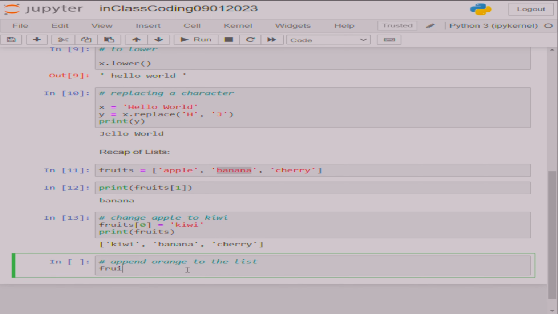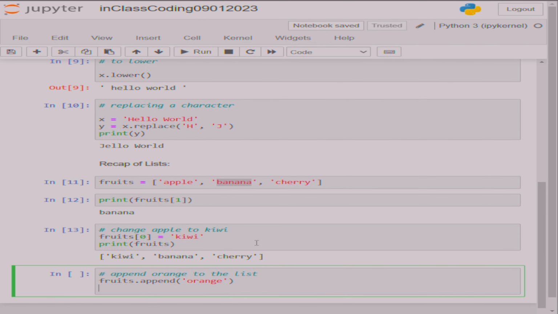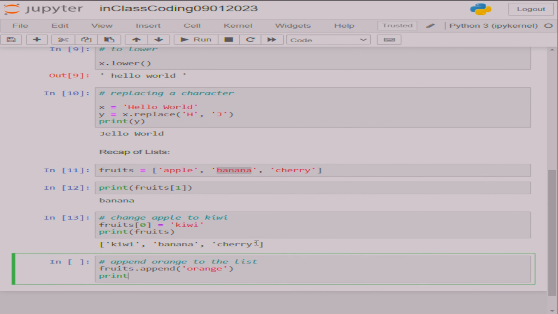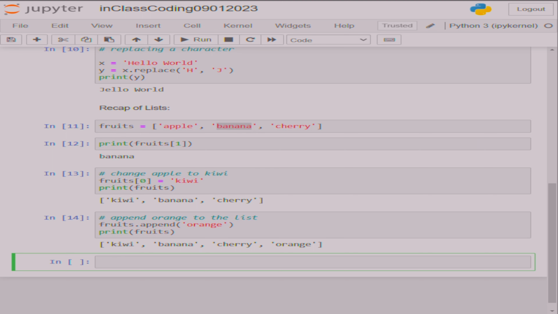So fruits dot append. You just have to enter the new element that is going to come, orange. And then definitely I print the fruits to check. That's yes. All right. So this is also we have discussed.